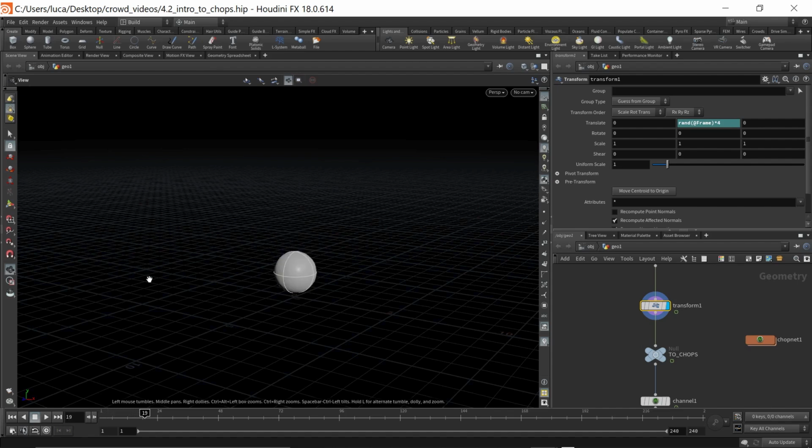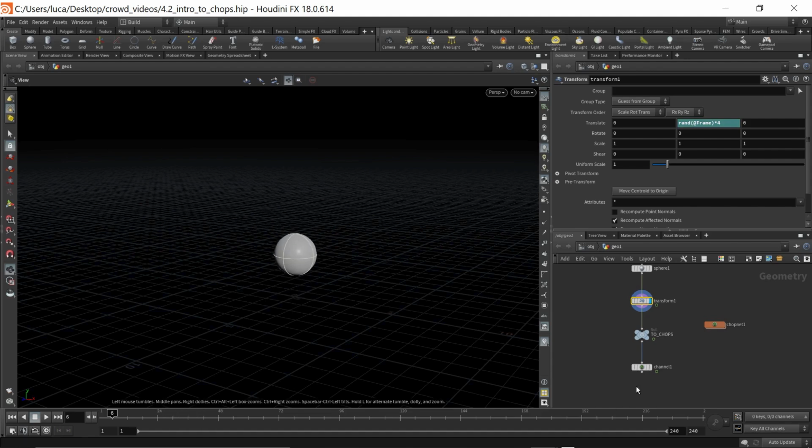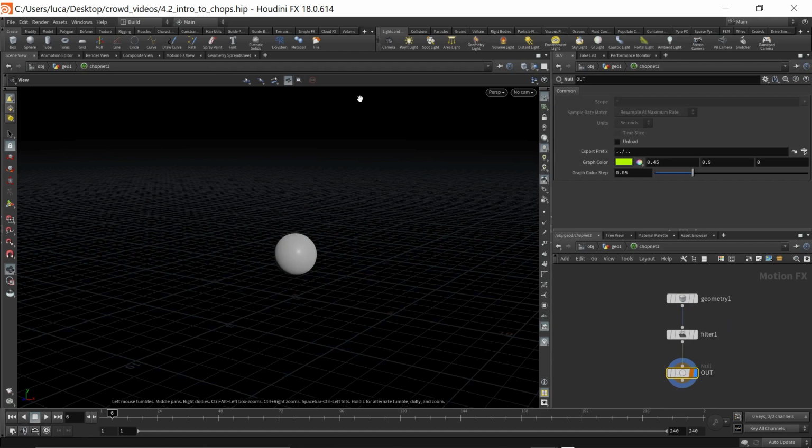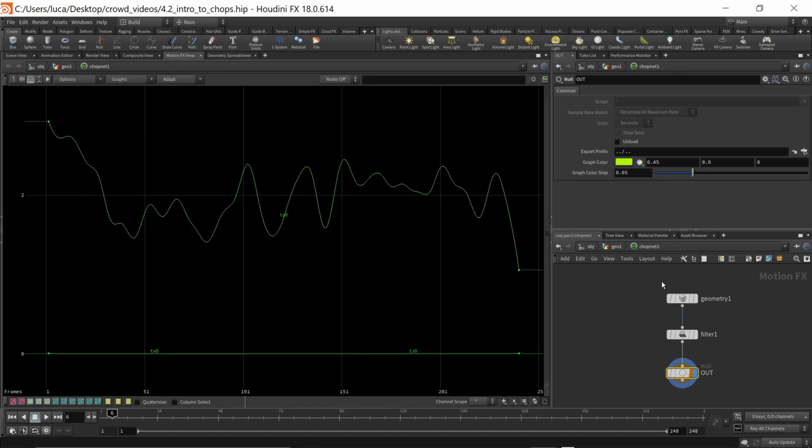Okay. So say we wanted to smooth out this motion. Say we've gotten data from some sort of motion capture rig or something like that, and it was noisy, and we wanted to reduce some of this noise. Well, we could drop down a chop net, and inside of the chop net, I'm going to switch over to the motion effects view.